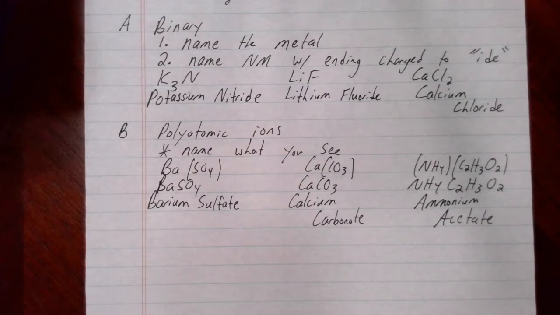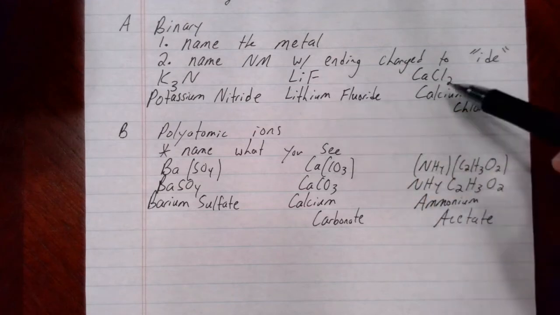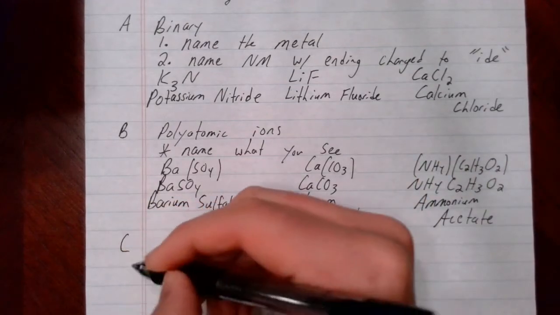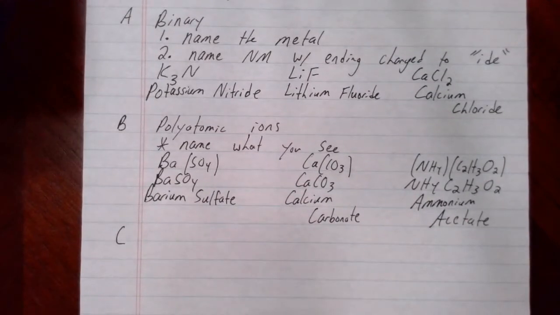Now let's look in the opposite direction. Let's figure out how to go from the name to the formula. I believe that's labeled as C in your notes. There are a couple of rules. The first rule is to find the charge of both the cation and the anion portion of the compound. To start off with, we're actually going to write that down so we can see it, but eventually you'll stop doing that.